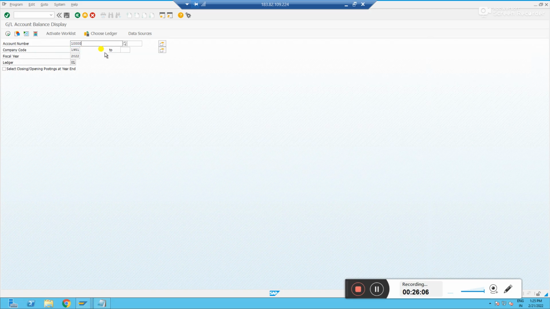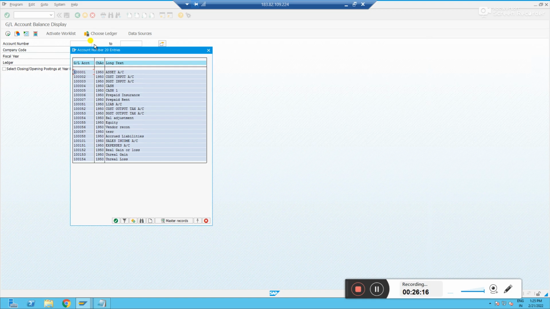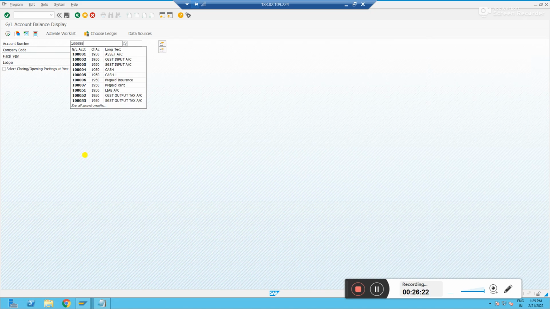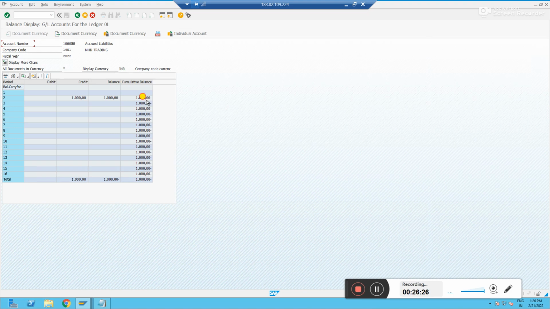For some reason it didn't pick. Okay, no issue. I've selected it now. Let's see, we have INR 1000 credit balance.